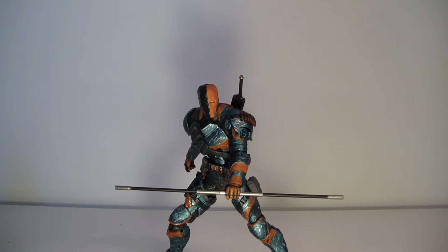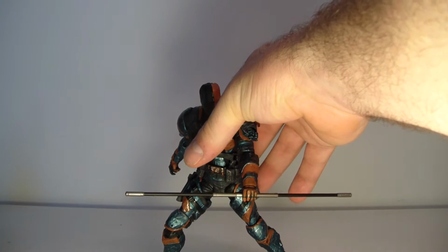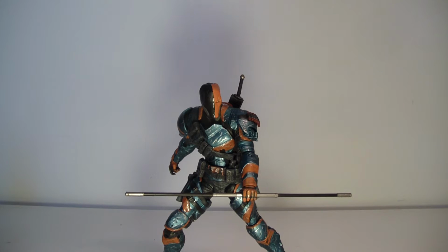And yeah, so there you go. Those are just my quick little thoughts. Not to say that this is an absolutely perfect figure, because the range of motion could be much better with this figure. But still, overall, I think the sculpting, the attention to detail with this figure, and the accessories also make much more sense than the Mattel version.